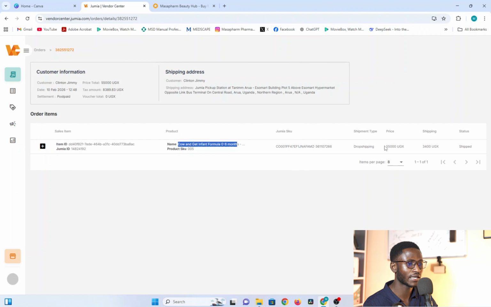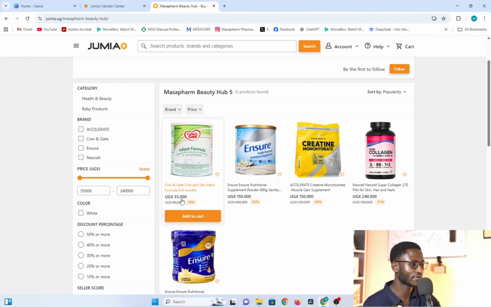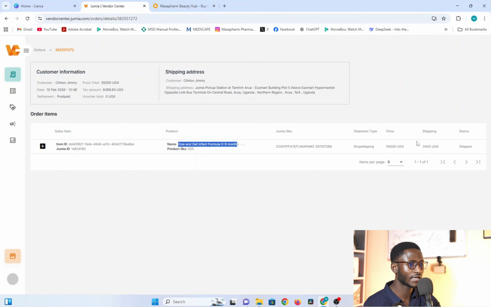For example, this one here, Jumia handles everything from delivering to the client, handling customer complaints, and you only wait for your money once the order has been successful. So as you can see, our price here is 55. But behind here you realize that Jumia has added some fees, that is 3,400 for shipping fees, and of course some other taxes.